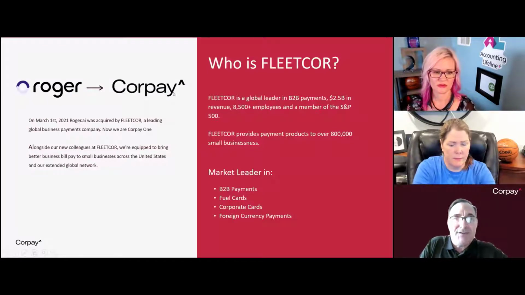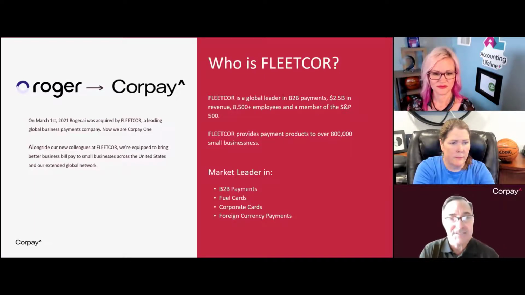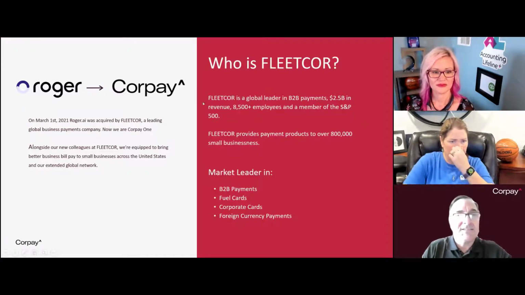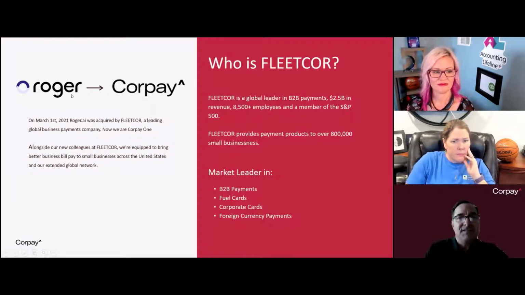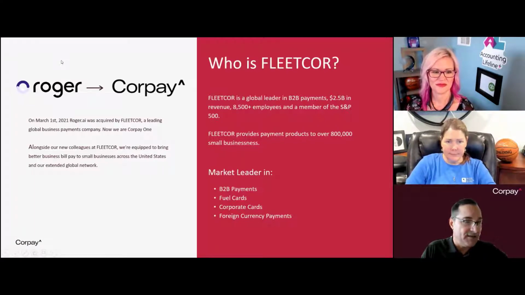But before we do, I'm glad you mentioned our history as Roger AI. The Corpay brand is a brand new brand. We created it March 1st. We acquired Roger earlier in the year, in January, and it's part of FleetCor. Some of you may have heard of FleetCor in the past, or have clients who use our fuel cards.